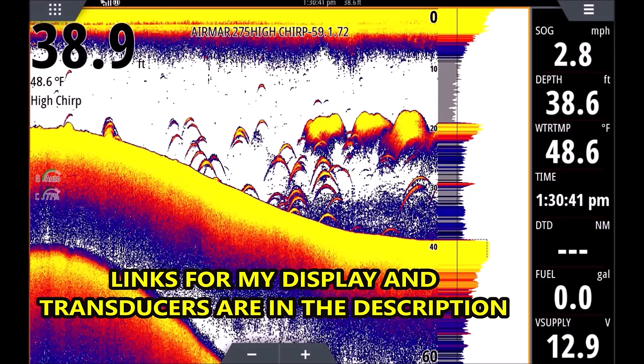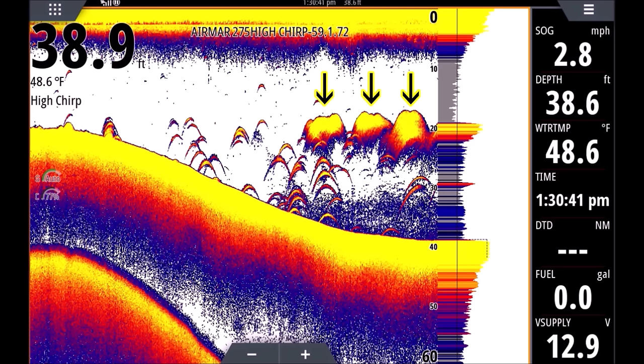Right away, we're going to start with some bait. You can see we have three clouds of bait here. You can see they are bright yellow. They have all the colors of our palette there, so we can see it's a bright yellow in the center, that means it is a very dense school of bait. It's probably tiny bait. It is threadfin shad.